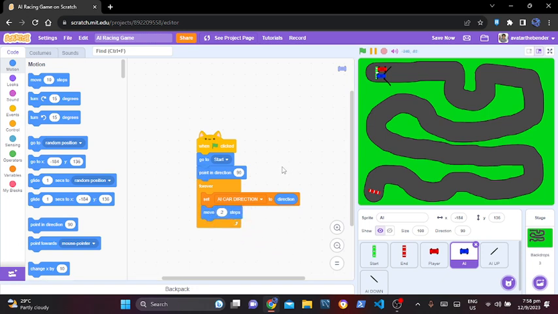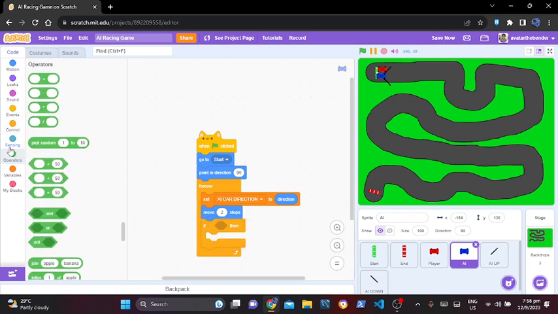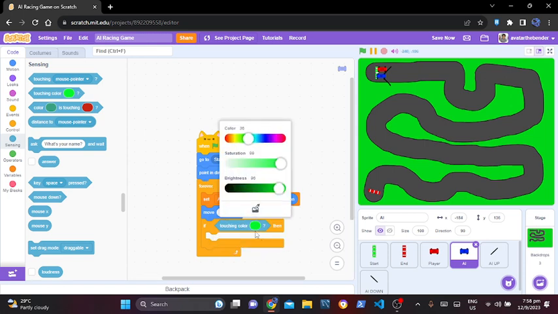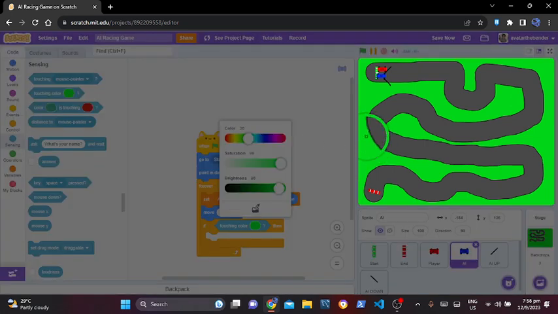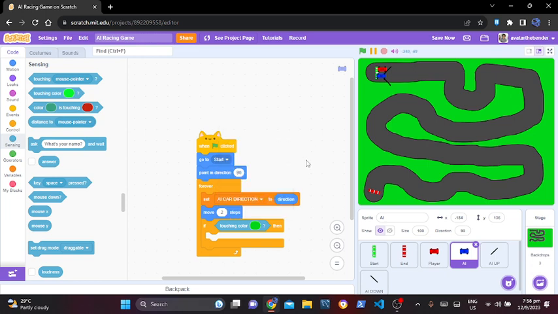It's better. Then I'm gonna add if touching color green. Then what I want to do is not much.